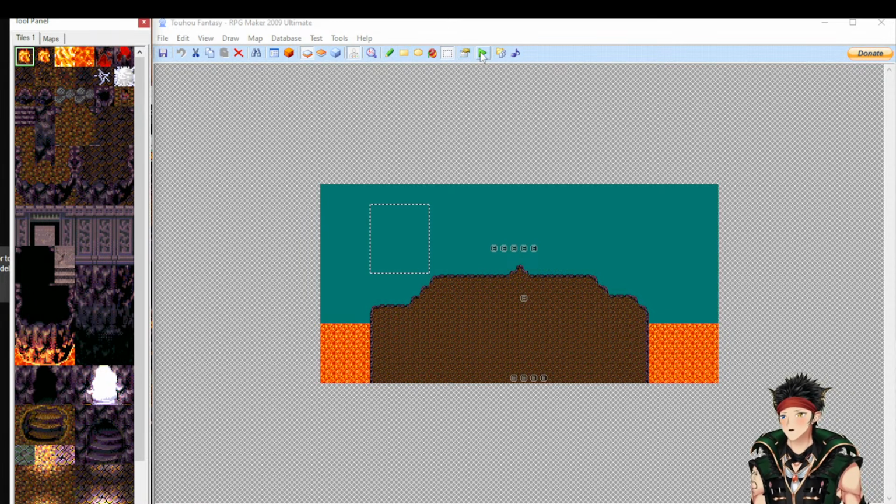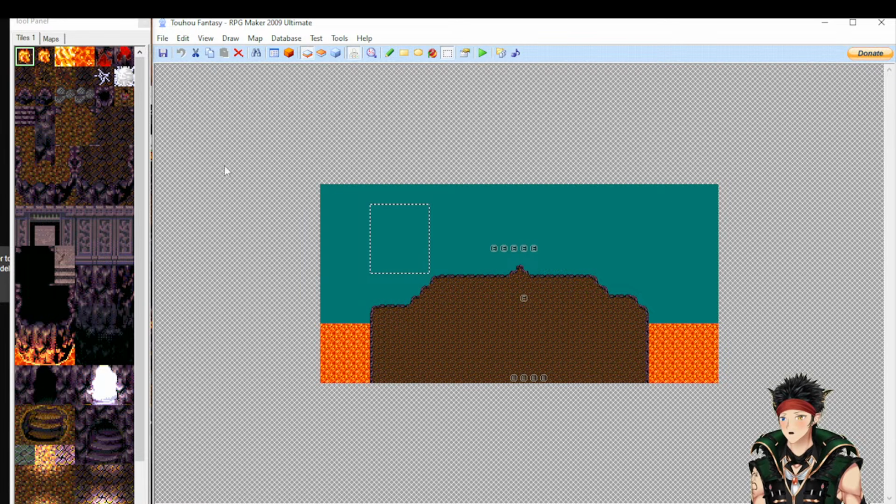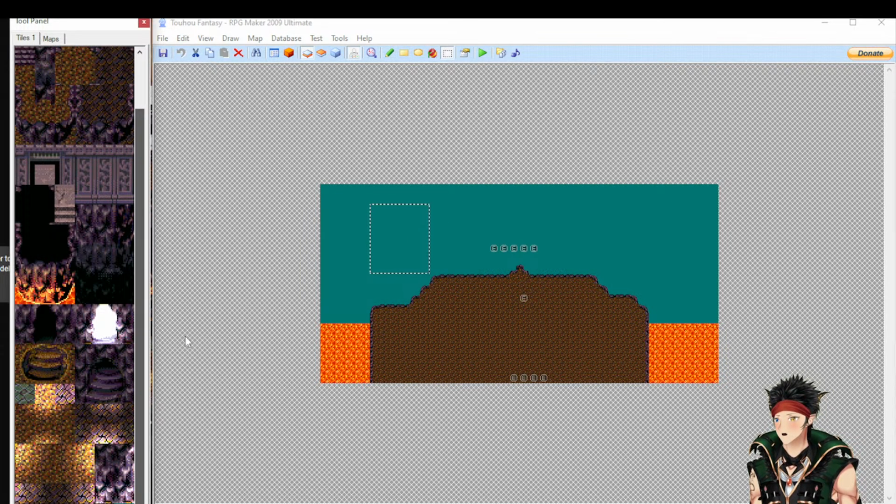This is playtest, music, and your export-import thing. So really, it's a very, very basic thing. I don't really have to go over anything here. It's not like MP where there's a whole bunch of stuff that I need to go over. Not at all. There's only 2 different tile layers.